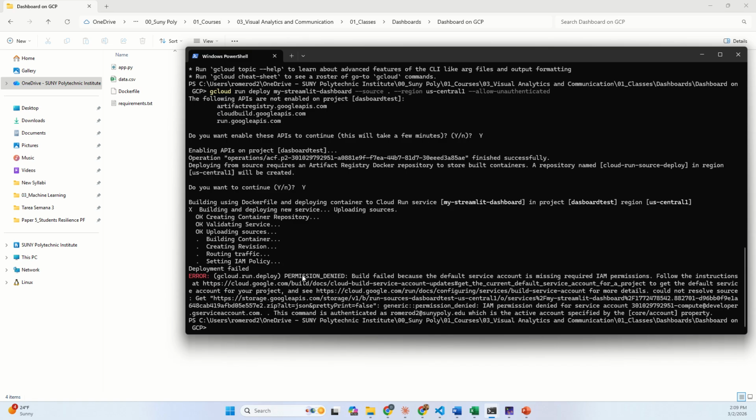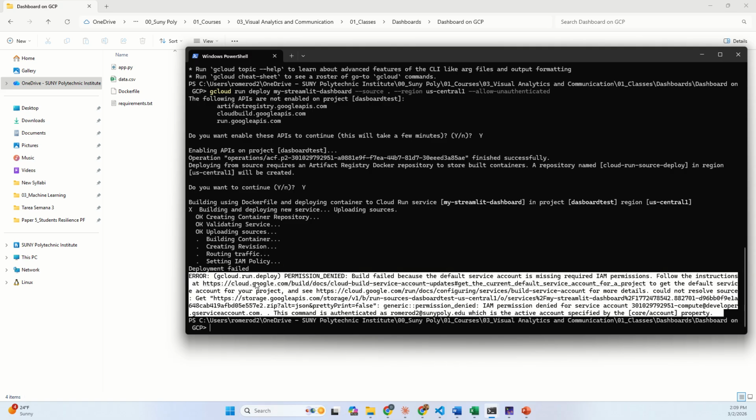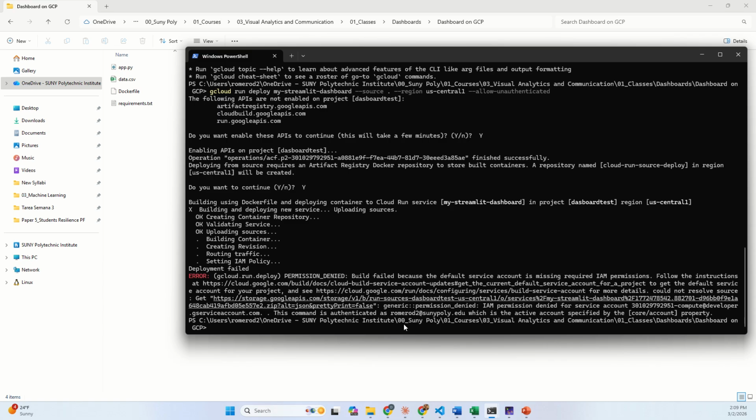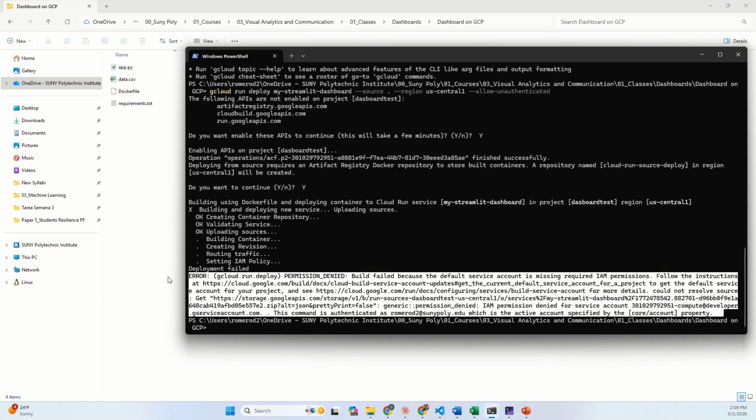It's permission denied because we haven't authorized. We need to change the IAM permissions. This is for identity. It's just to define the roles, like who is allowed to write and change this project. I'm copying this because you will need the project ID and the project number. That information is contained in the whole error that we're getting here.